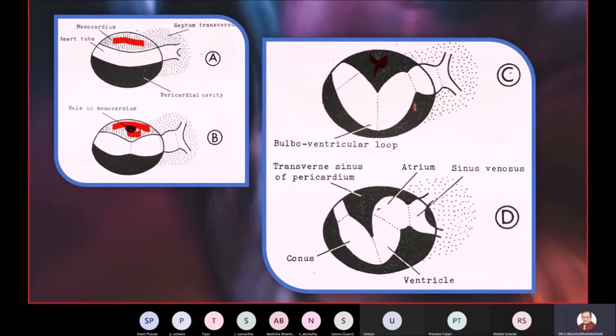By the time it reaches the level of item C, the heart tube has lengthened, it has grown in size and it is showing some shape changes. Yes, the stage has come that this heart tube can no more remain straight end to end inside the pericardial cavity.